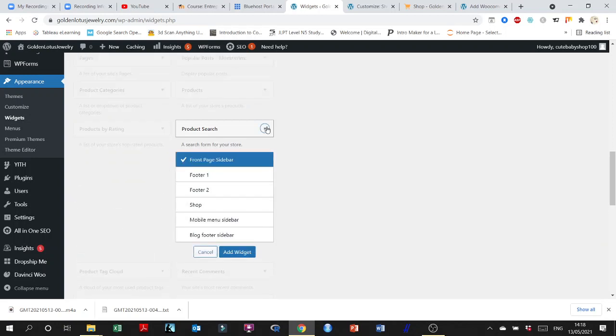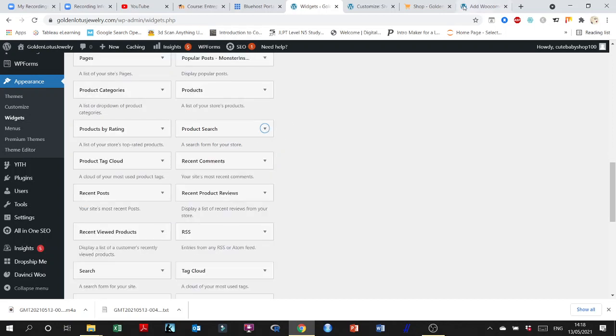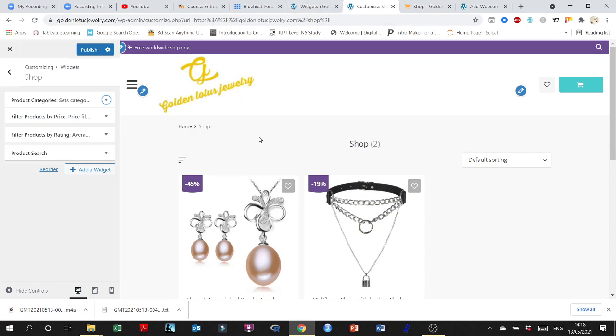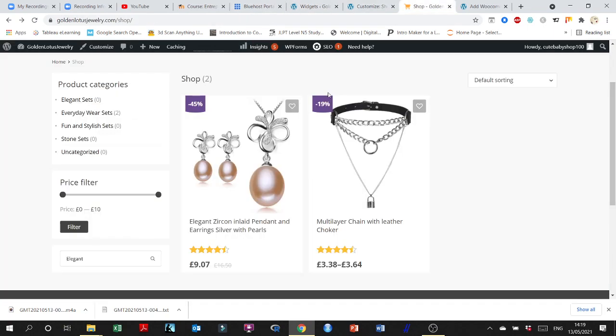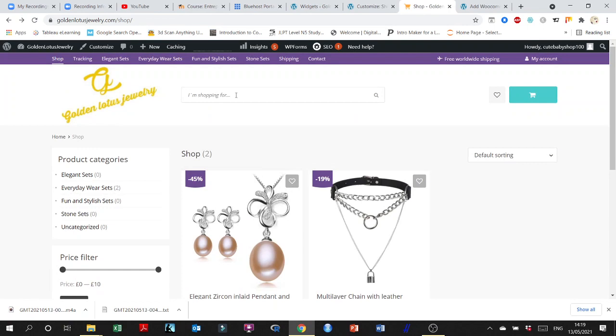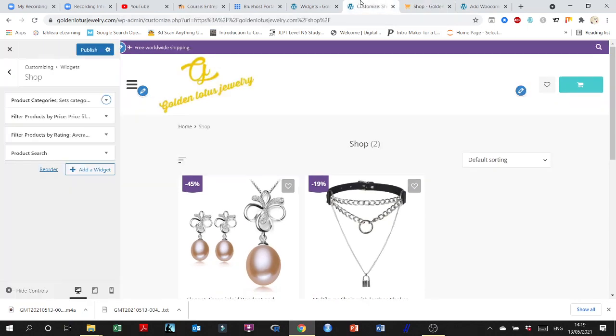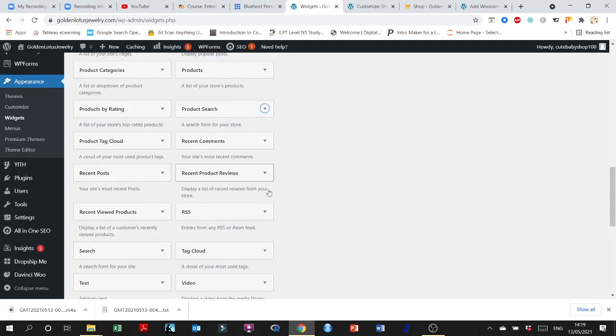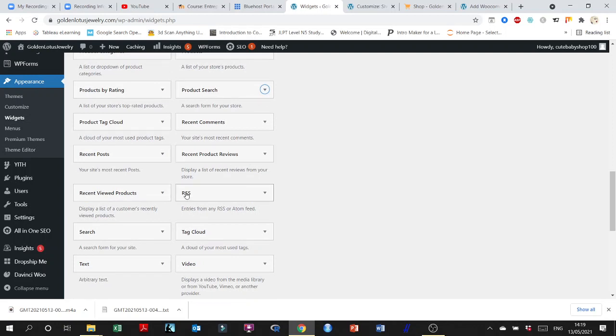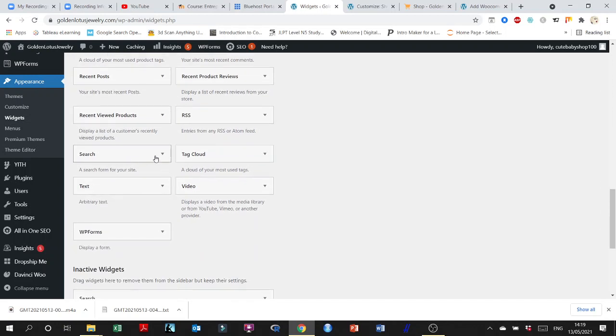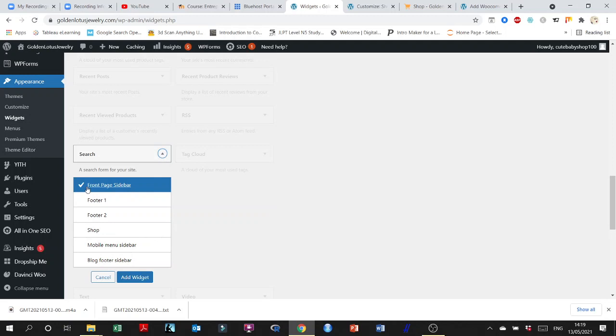And there's a product search. This product search is actually used on the front page sidebar. This is the product search on the sidebar. Okay, and this is this one. So this is a widget that's been added. So let's take a look at recent product reviews. Search. This search, for example. Isn't it the same?